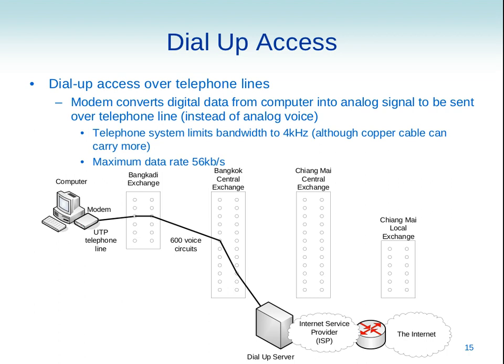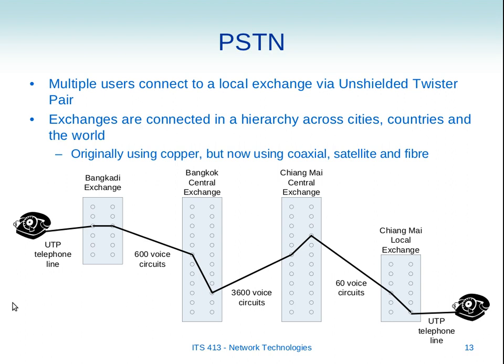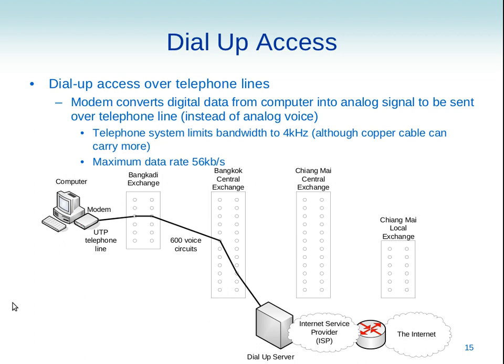In dial-up internet access, what we would do is pay an internet service provider for access. We would use our modem to make a telephone call to their dial-up server. So here's our internet service provider. They have a special dial-up server connected to one of the telephone exchanges. We call their number, and that makes a telephone connection from here to here, the same as if I call from here to here. But now it's not between two telephones, it's between our modem and the dial-up server. From the network's perspective, it's just a telephone call, just a single connection.